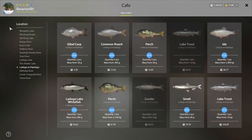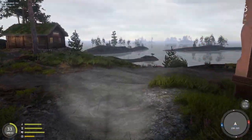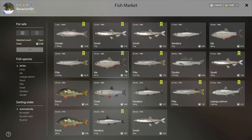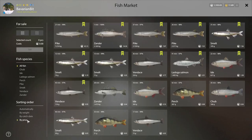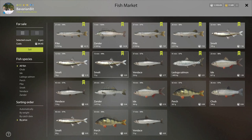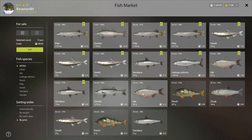All right, now I'm feeling all right about it. 75, 74 probably, actually. They're both just under. Nice round number. And by price, big first. Roll it, Bav. 7.214 pike, 42.15. 2.169 zander, 14.26. 2.728 pike, 7.97. 2.5 pike, 7.52. 105 gram perch, 7.36. 74 is 5.19, 72 is 5.05. 2.24 vendace, 3.77. 1.4 Ladoga salmon, 3.31. 114 vendace, 95. And then all these little ones.